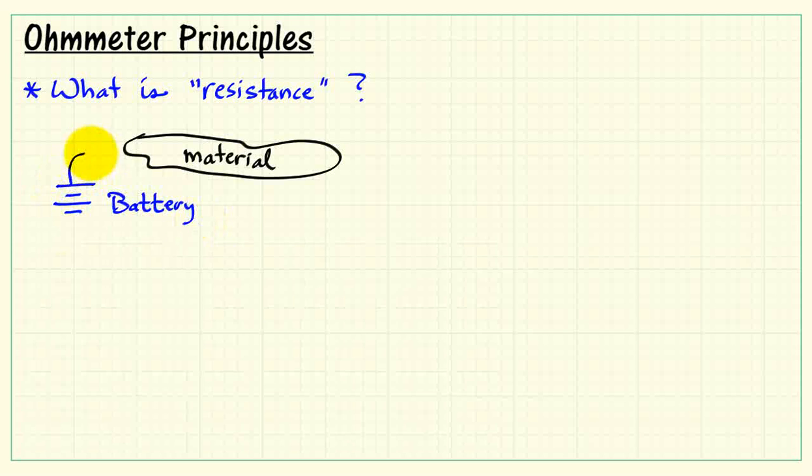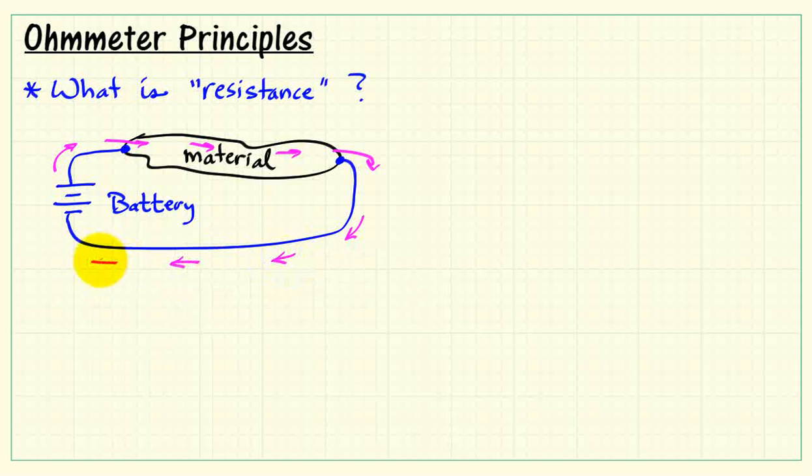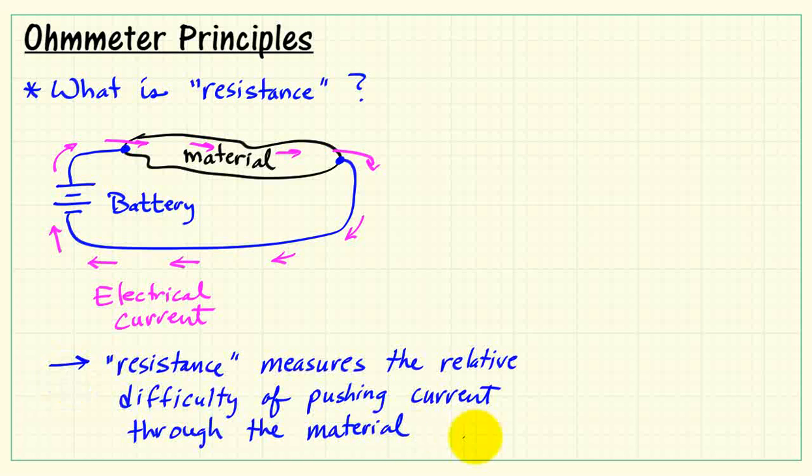Any kind of physical object, and if we connect a battery, or we might say a DC voltage source to that material, a current may or may not flow depending on the specific nature of that material. So the battery, under certain circumstances, is able to cause an electric current to flow, as I'm indicating here, through that material.